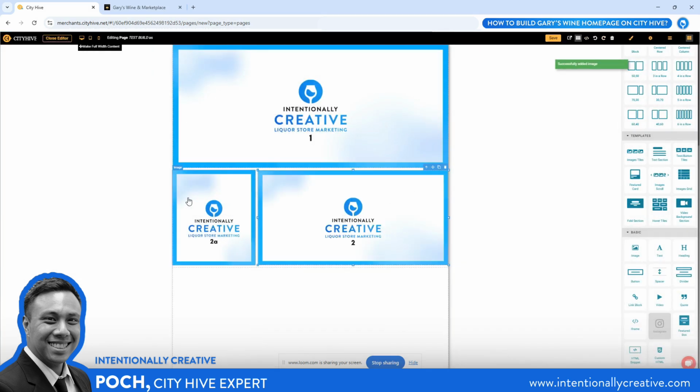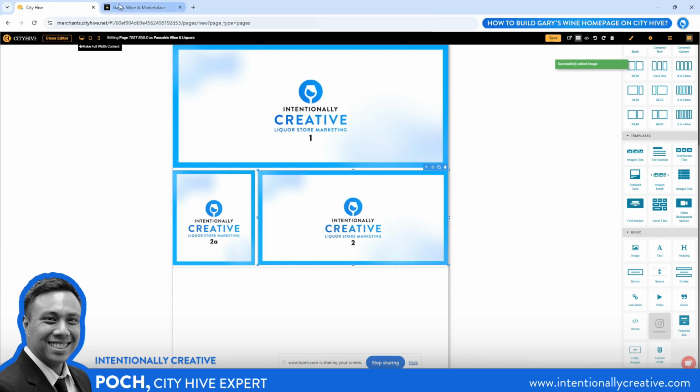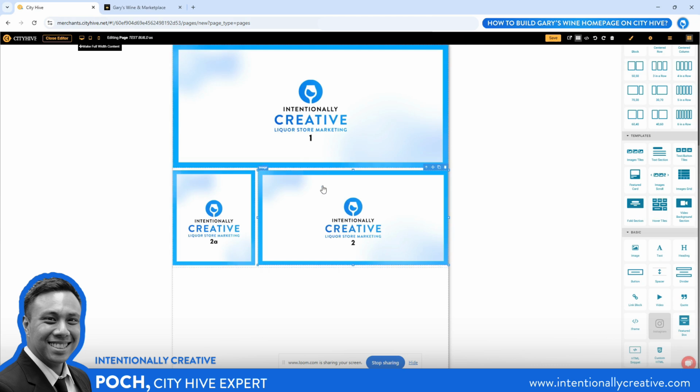So now you'll notice that you have the two images here, and that looks exactly like what you would see here on Gary's page. Now you notice that this part might be a little bit bigger. So you have here a space, which is about, I would say, maybe 20. So the way you can copy that is, you can see here this image is a little smaller. We'd like to double this.